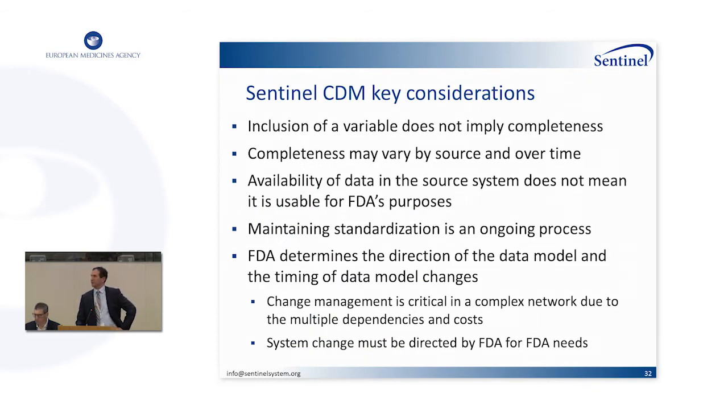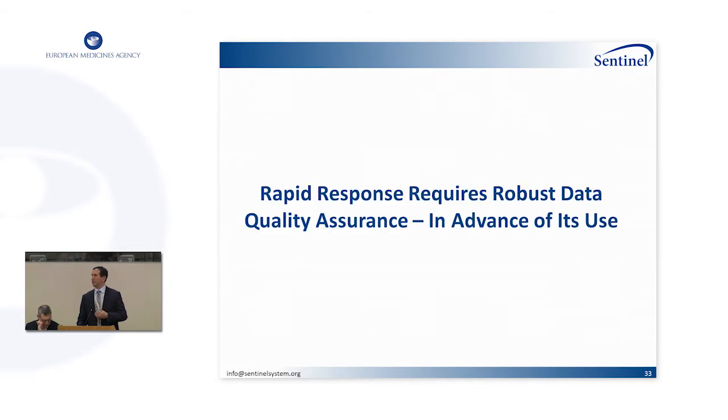Some key considerations when you're thinking about data: just because the variable's there doesn't mean it's complete, doesn't mean you can use it. There might be a lot of variability over time, even within partners over time. Having information in one source system doesn't mean you could standardize it and make it usable. Standardization really is an ongoing process, and every change to the model is now very clearly directed by FDA. There can be no surprises there.